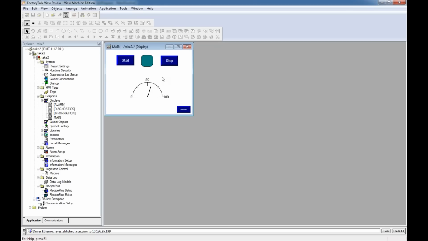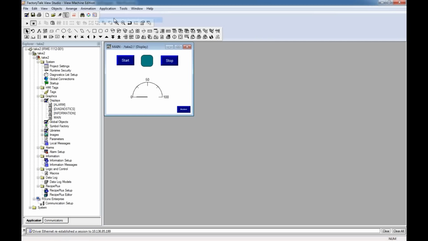I hit stop, and it's going to slowly go down. There's a way to update the read time, but we're going over network, so let's do it the best we can. And you can see the little light up here when it's at reference. Cool. I'm going to hit stop.